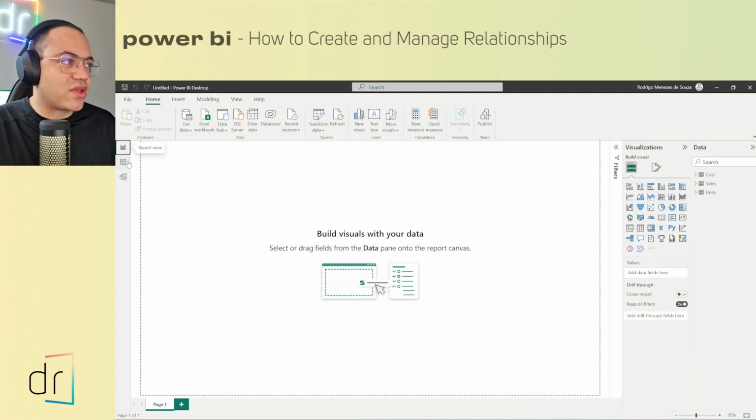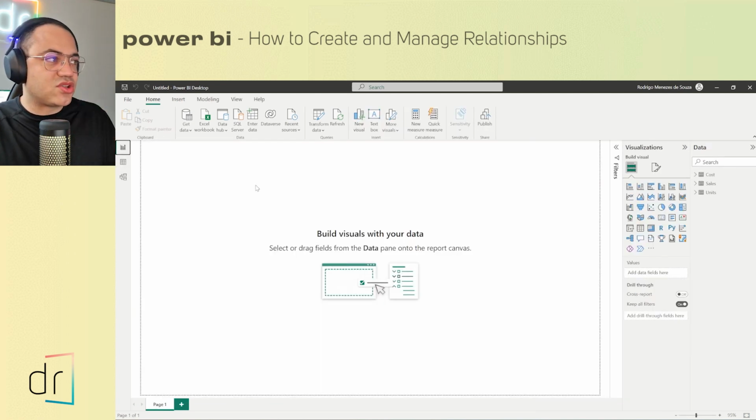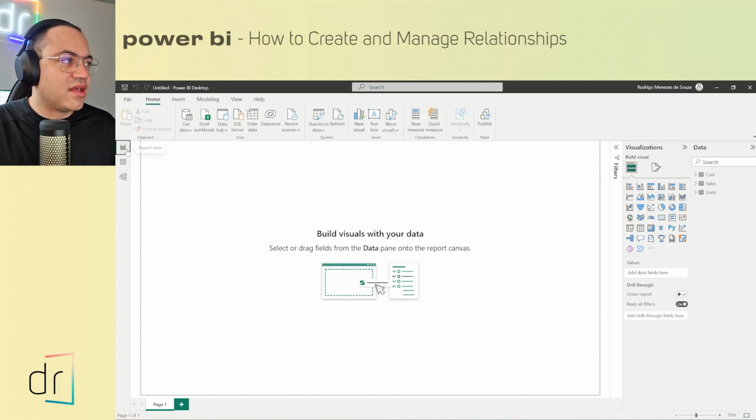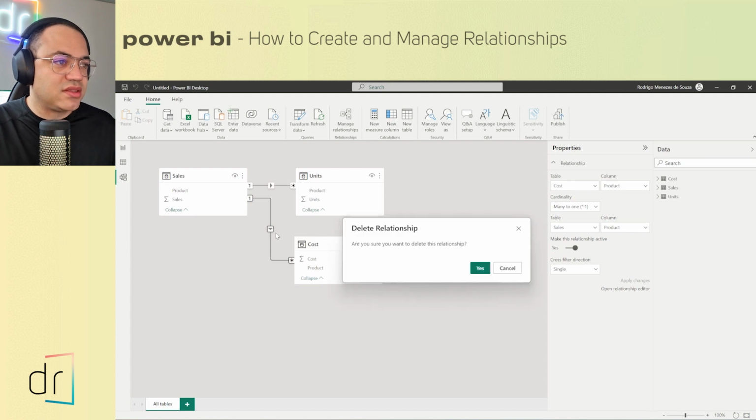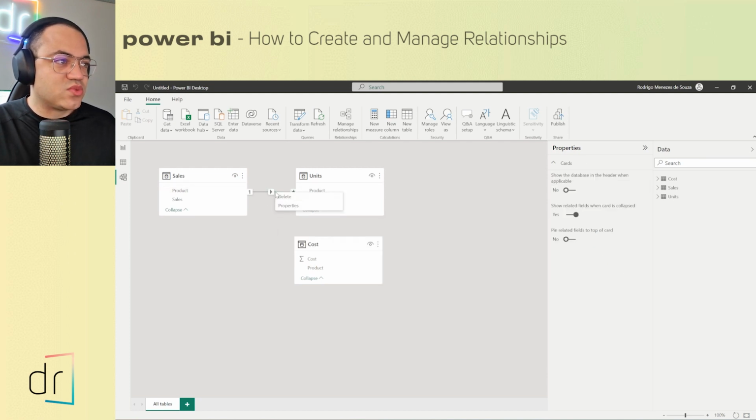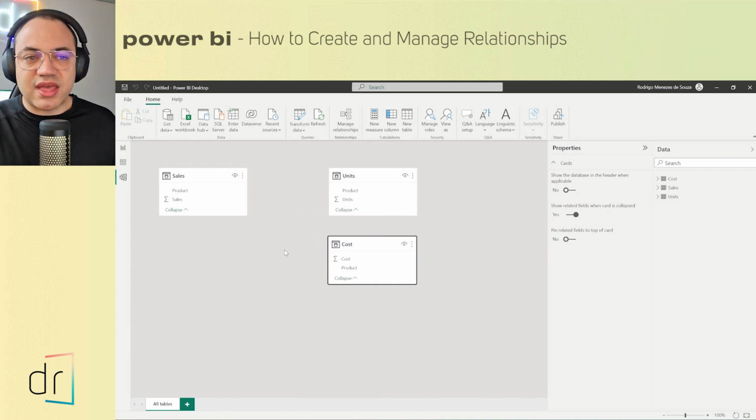Okay, first of all, how can we go to the relationships section on Power BI? We move to the left, go a little bit down and click this third option over here, called model view. Click once and you will see all of your tables with all the fields that each table has, and then you can create the relationships. I will just delete this relationship, right click with my mouse and then delete, and then I'll do the same with this relationship as well. And finally I have my three tables without any connections.